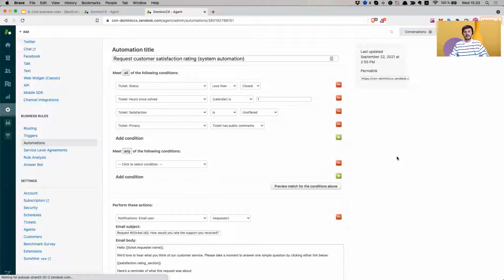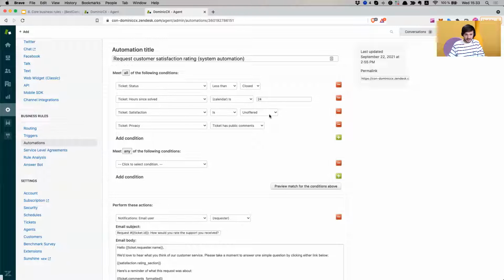So I would advise that you use a larger time, like maybe use 1 day. I think this is the safest bet. Calendar is 24 hours. So within these 24 hours, the customer can regroup themselves and say, yeah, actually this is not done. And the ticket will be reopened and the agents will be able to jump on top of it. But yeah, that's a little bit more down to how your specific business is run.